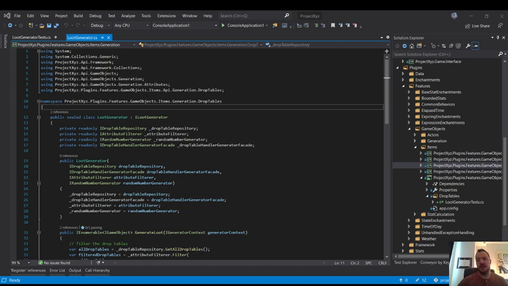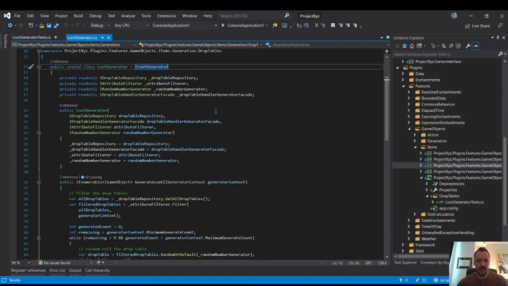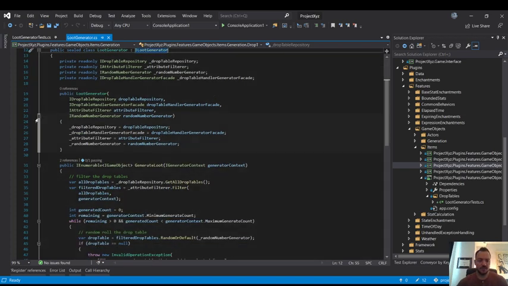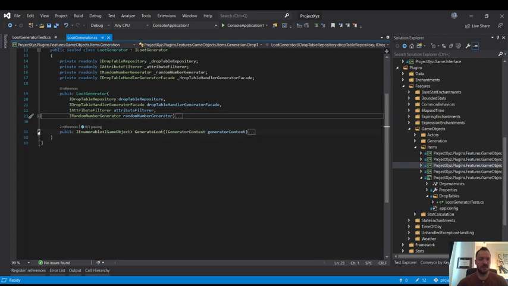So I want to follow up at another point, maybe with another video, where I talk about why I want to put unit tests here and not other types of coded tests. But I just want to focus on writing unit tests for this discussion. So we can see that I have a loot generator class, and what's publicly exposed that I want to write unit tests for is this generate loot method.